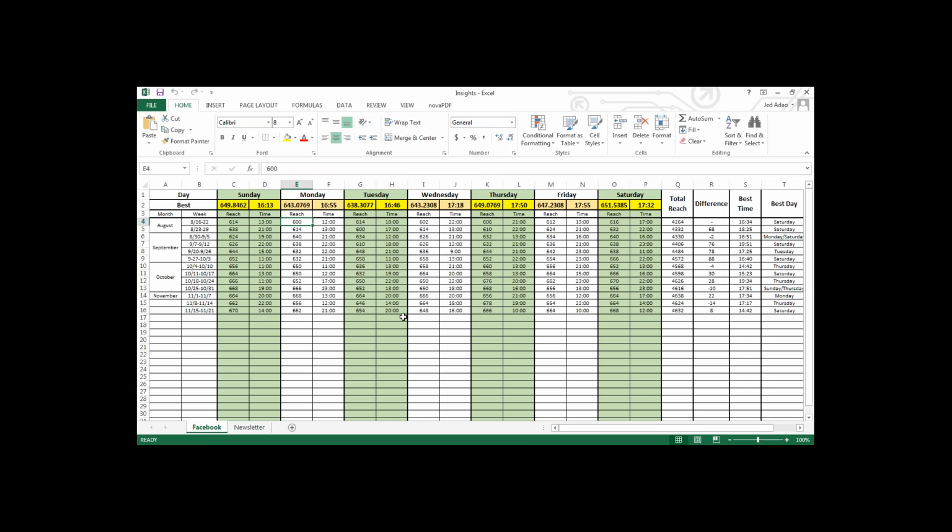What I'd like you to do from here is to find a pattern on when it's best, a pattern on the particular day and time. So you could schedule important posts on that particular time and day. On the other hand, you can also understand your audience better and how they're interacting with your posts, right? Because you can see what time they're most active and so on. So that's, again, very easy. Just put up an Excel sheet and try to look for a pattern or recurring times when it's best. Okay?